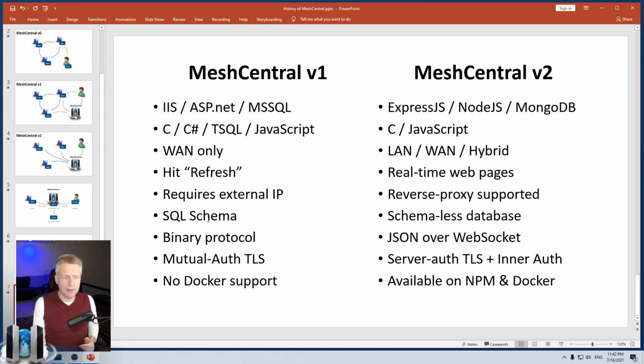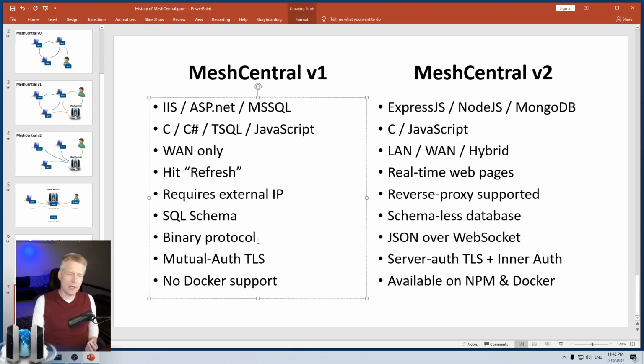MeshCentral 1 had a SQL schema, which was really a pain when you're dealing with a database that has a whole bunch of stored procedures and a bunch of tables, those are all fixed. Then when you want to update or change something, it was a really big ordeal to switch the schema. MeshCentral 2 is completely schemaless, super easy to make changes and to keep evolving the features of MeshCentral. You're basically never breaking anything.